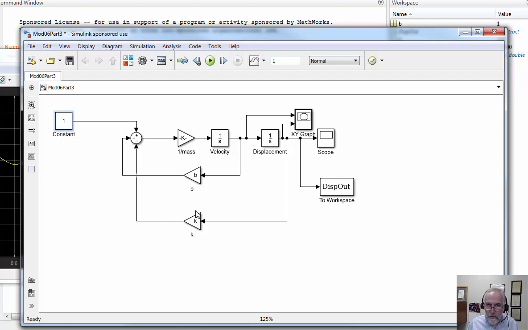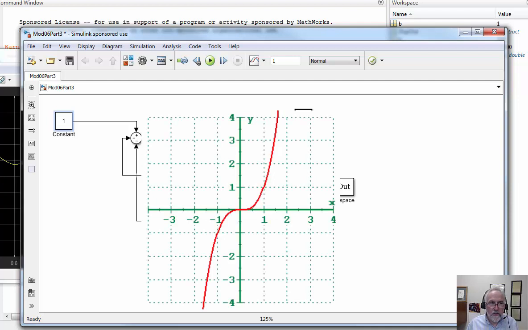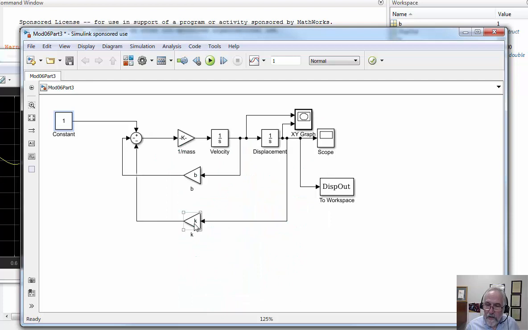And if you think of the shape of a cubic, you'll remember that its slope is the smallest when it's crossing 0, and then it gets very steep as it gets away from 0. As you move along the x-axis away from 0, you get a steeper and steeper response. So a cubic spring actually could be a very good model of reality. So we're going to model that two different ways in MATLAB.